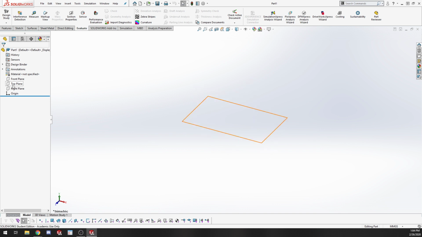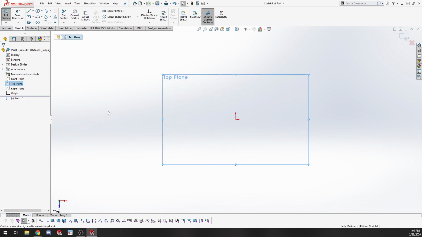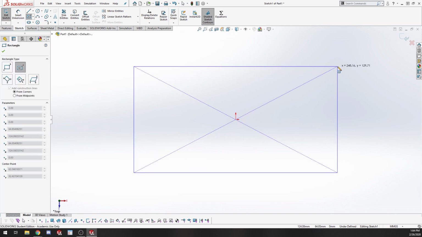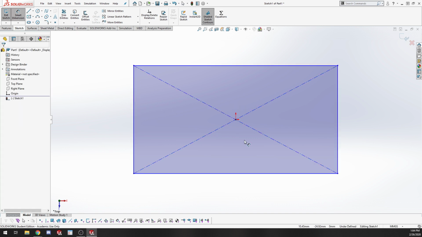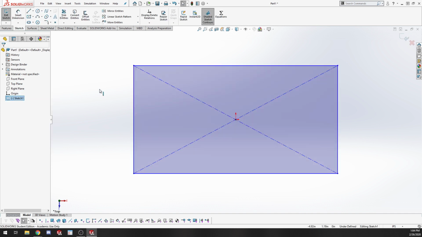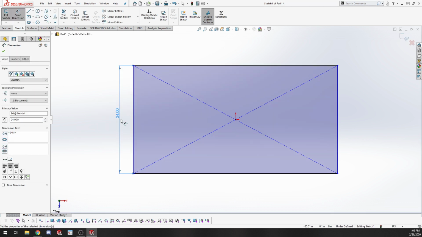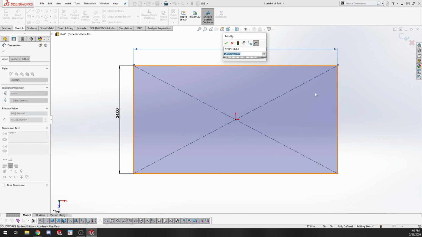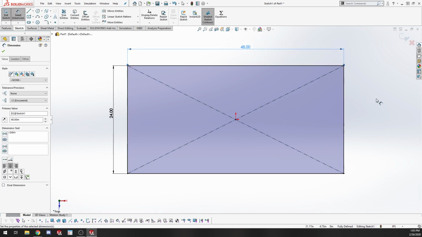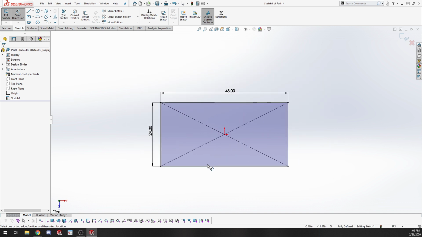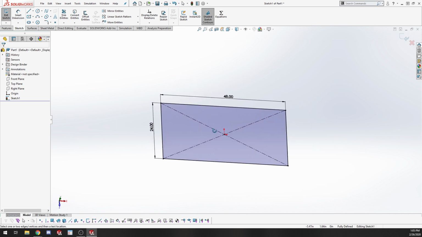So let's start by creating a simple sketch on the top plane. We'll just make a simple rectangular frame just to get familiar with how SolidWorks does weldments. And actually what I'm going to do is switch to inches for this, just to make it a little bit easier to work with. So we'll make like a 24-inch wide. Maybe we're making a welding cart or something like that to house a welder and a couple other things. 24 by 48, 2 feet by 4 feet. Fairly common size for just getting an offcut of plywood or something like that to stack on top of this cart. This will be our base.